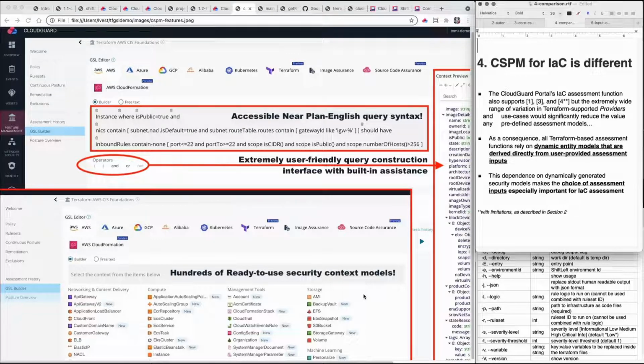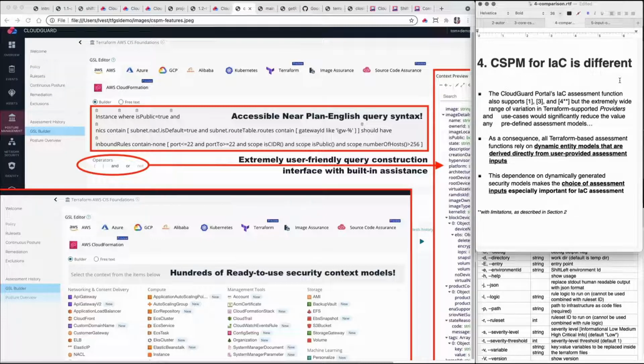The range of variation in organizational use cases and implementation patterns for infrastructure as code tools like Terraform is just way too broad. Any static model that we defined would have extremely limited use for most potential users.